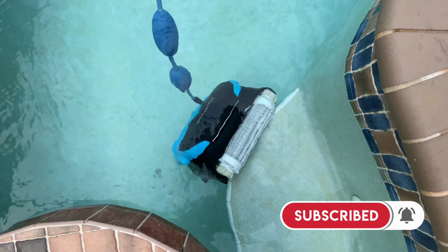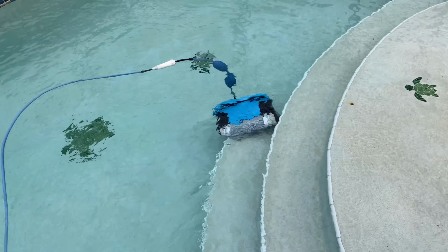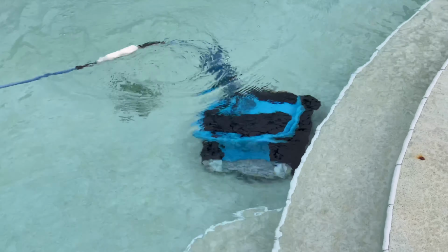All right, guys. So overall, I definitely approve this item. Test of time, 100% approved. This is an awesome product. If you own a pool, it definitely eases the headache of pool ownership. It's just more efficient, and in the long term it will definitely pay off the investment.